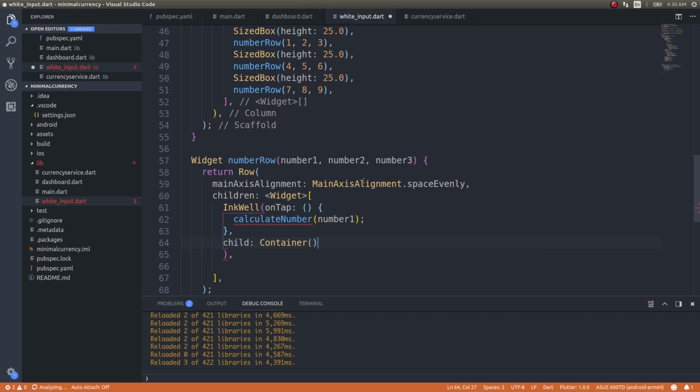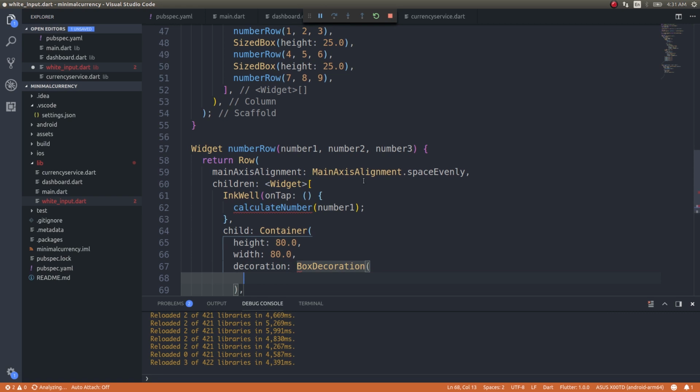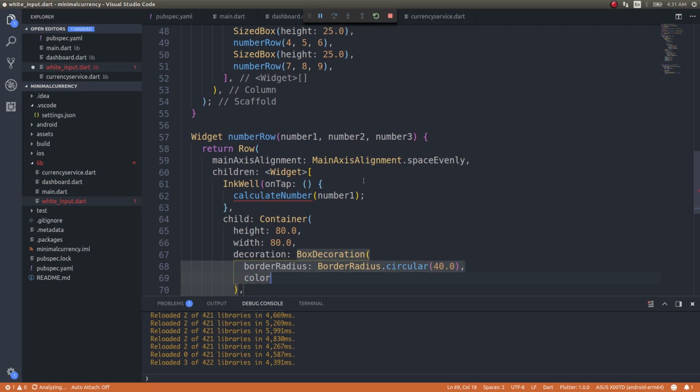This child will be a Container, and the container height would be some 80.0, width would be some 80.0, and decoration would be BoxDecoration, borderRadius BorderRadius.circular 40.0, and color.